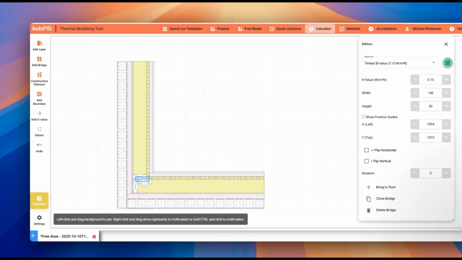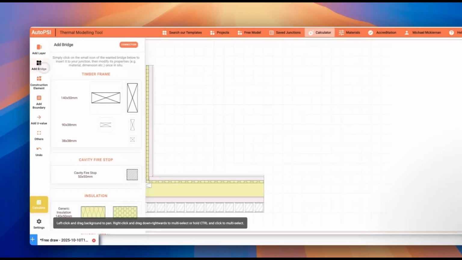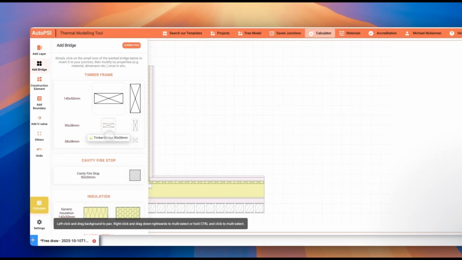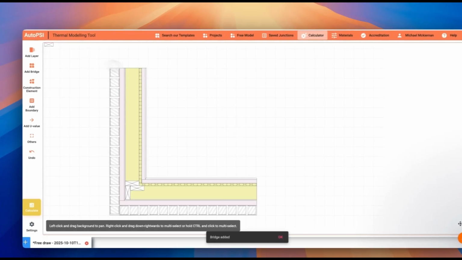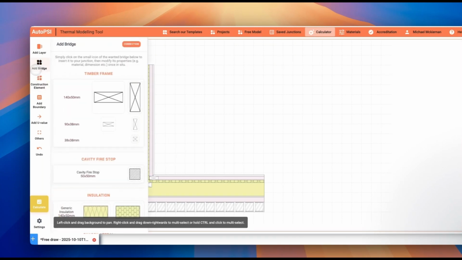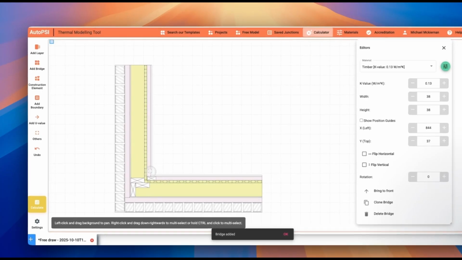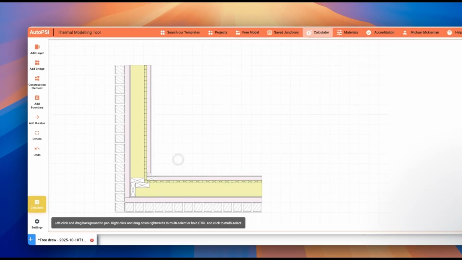You can clone bridges in the same way you can layers. We have a range of standard bridge shapes. However, these can be easily edited.